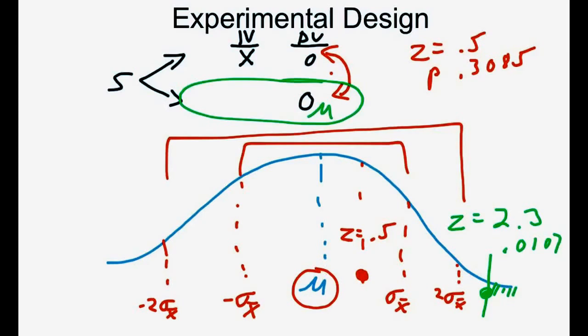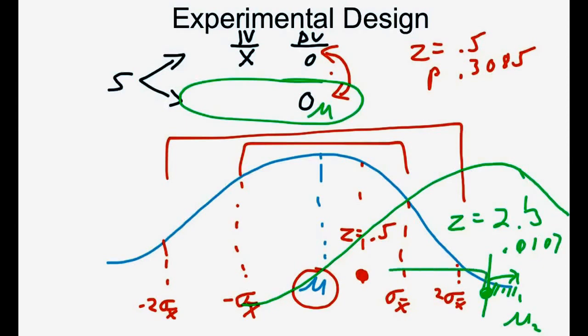And in science, we tend to think of rare events as not likely to happen. This is a probability judgment. If it is something that is not likely to happen, we are going to assume rather that they did not come from this blue population, but instead are members of some other population with their own mu, because it is more likely that they came from a population whose mu is much closer than the one that we're comparing them to.